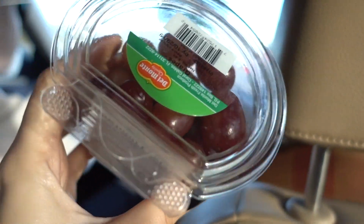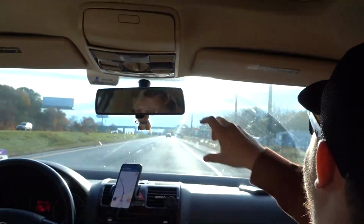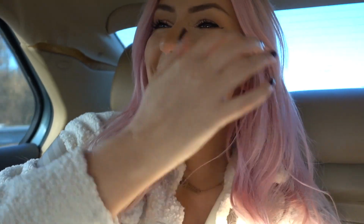Early morning road trip. I'm in the car with Sam and Clay, and we are on our way towards Milwaukee to pick up our friend Jade. You guys have seen Jade so many times. Jade is literally one of my best friends in the entire universe. So recently our friend Jade moved to Utah to accept a position. He's working on airplanes and he hasn't been able to come home.